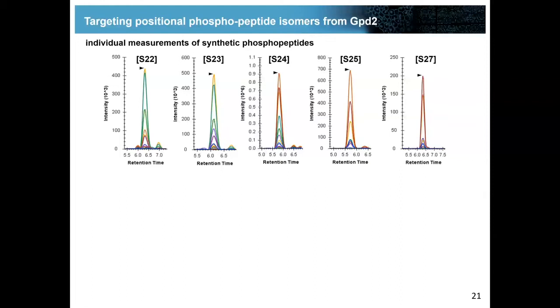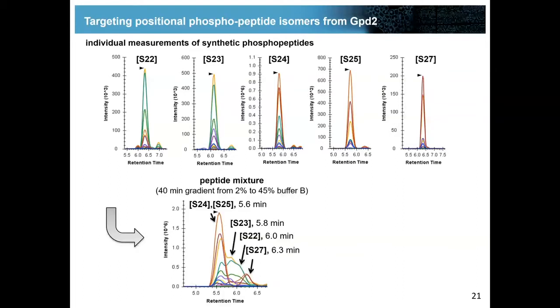Again, when I measured them individually, they were all clearly nicely there and separable. Of course, when I mixed all 5 of them together, it looked a lot more complicated. But still, when you dig into the data, I could see that there were just 2 phosphopeptides, namely the serine 2425. They were perfectly coeluting, so their signal was really just a sum of both, while the other 3 forms were strongly overlapping, but you could identify the different shoulders.